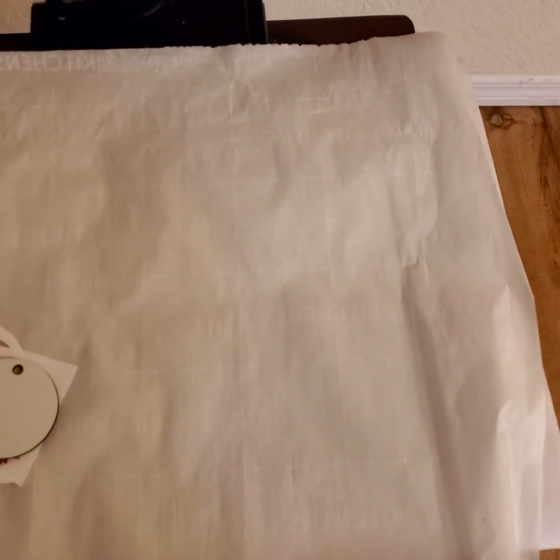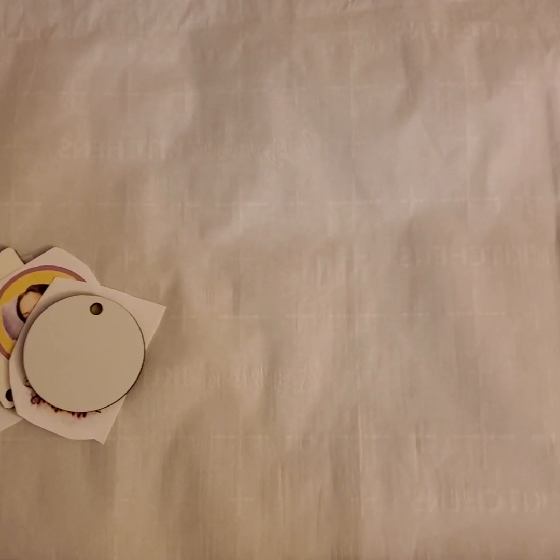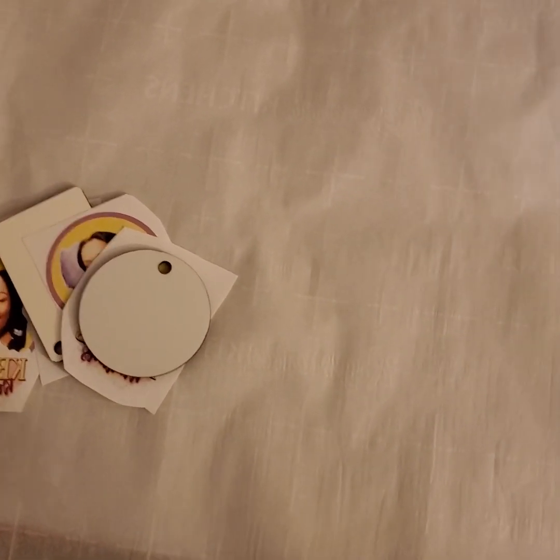I came to you guys the other night doing a sublimation keychain. It didn't turn out quite right. Well, it did. I was actually okay with it. But I finally got in the correct sublimation material needed for keychains.